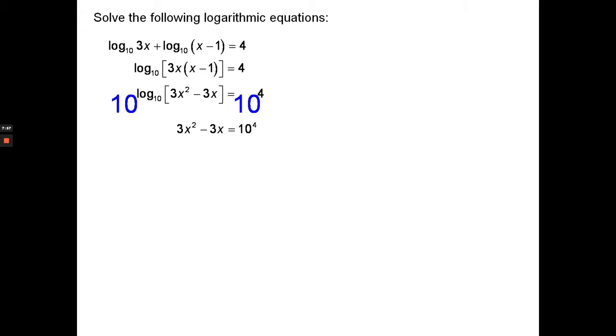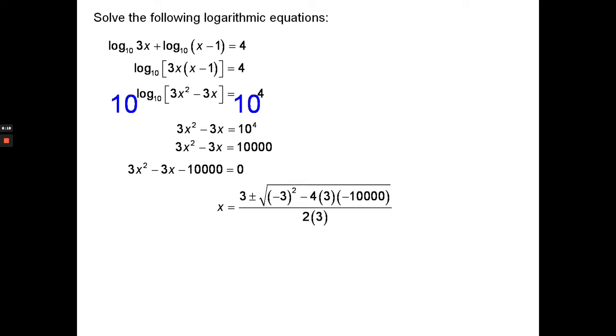That looks like a quadratic, which means everything needs to go to the same side. And we're going to expand that 10 to the 4th. So if you want, you can skip that one step and just write it all over on one side with the expansion of 10 to the 4th. And now since we got 10,000, that's an awfully big number to factor. So I would suggest just using the quadratic formula. So we have negative b, so negative 3 plus or minus the square root of negative 3 squared minus 4 times a, which is 3, times c, which is negative 10,000, all over 2a. A is 3. Type those into the calculator and you get negative 57.237 and 58.237.